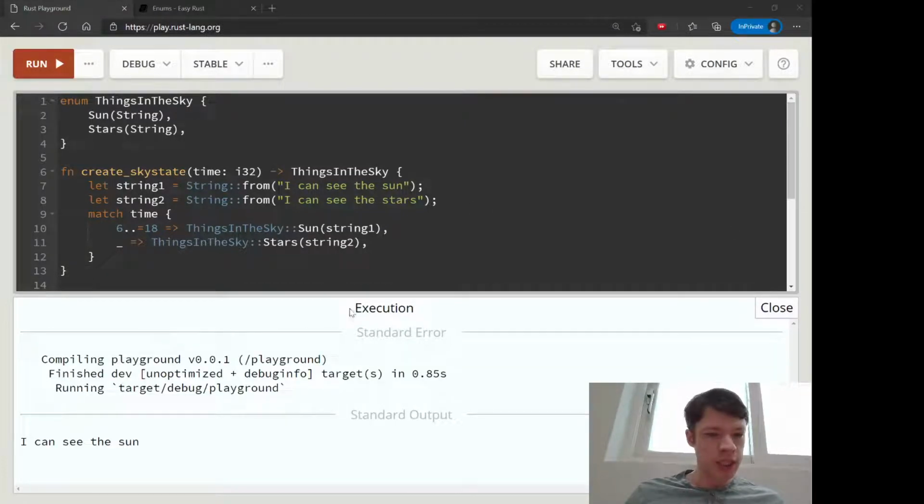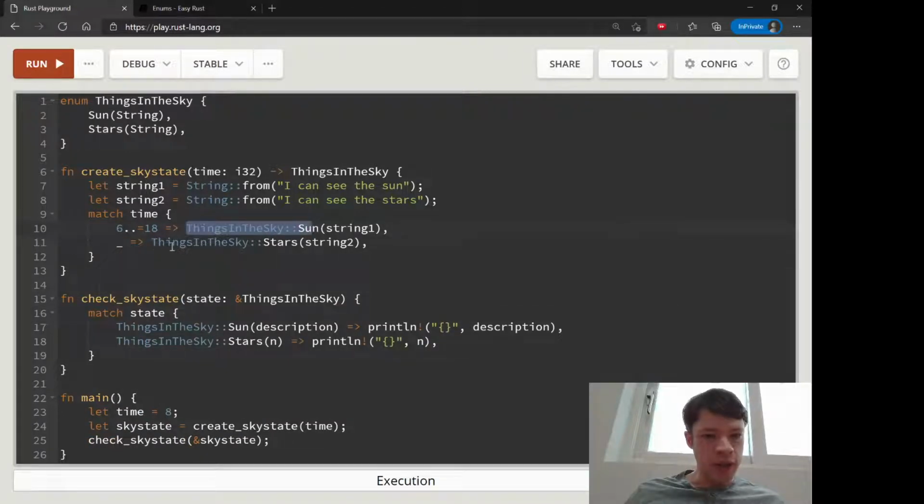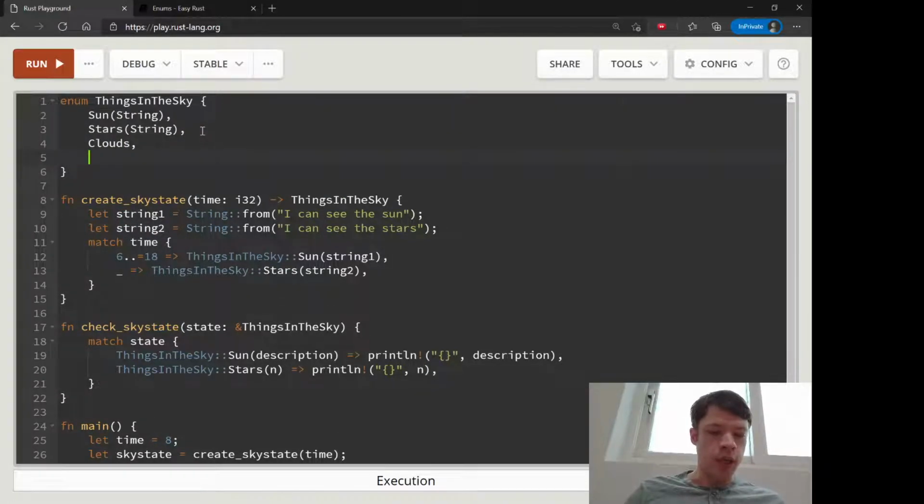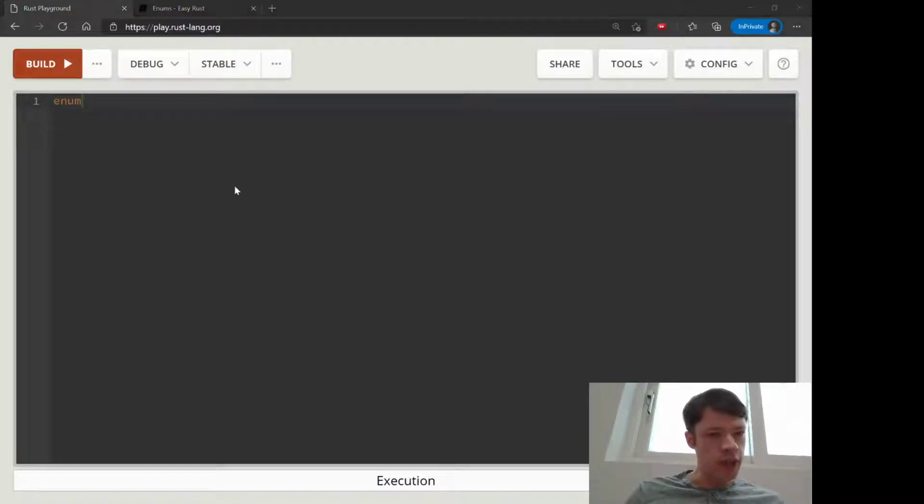There you go. So now let's look at how we can not type so much, because we're doing things in the sky Sun, things in the sky Stars, and you can imagine there might be clouds, there might be, I don't know what else is in the sky, smoke, and every time you're typing things in the sky, colon, and this, and it can get a little bit long. So I'm going to show you with a different enum this time. So this time we'll call it Mood, and Happy. There's Sleepy, there's NotBad, and Angry.